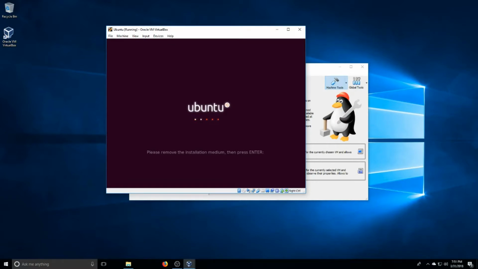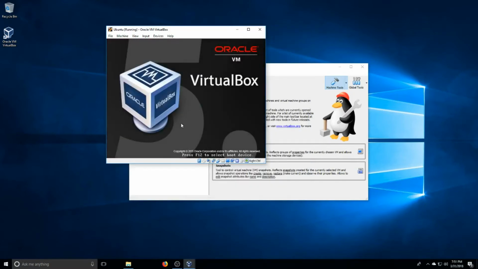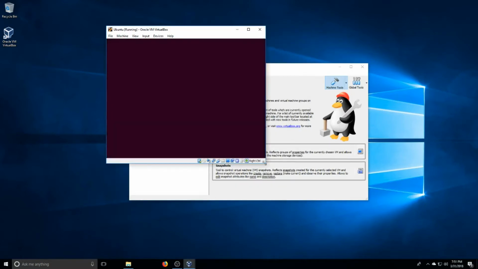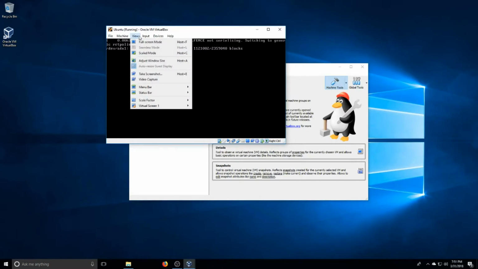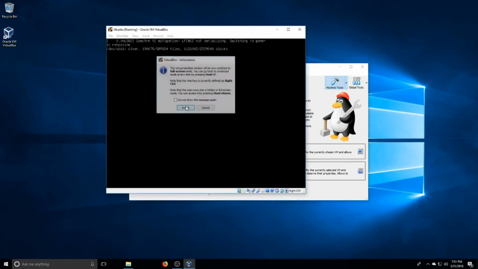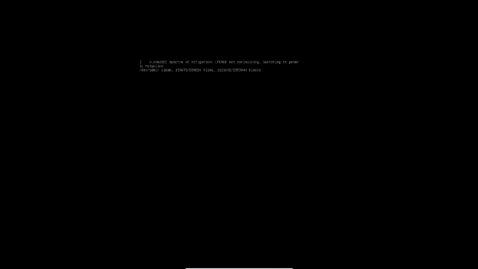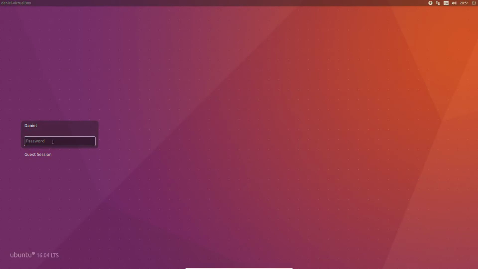So just press enter. When it tells you to do that, just press enter. And then what I want you to do is go up to view, full screen mode, and press switch. And we can get out of this at the bottom here. You'll see this little dialog. Okay, so now if you didn't press login automatically, you'll have to enter a password.